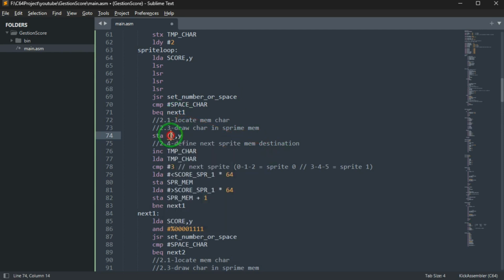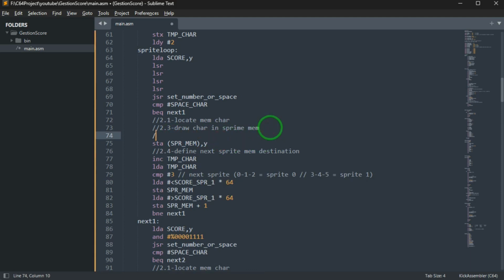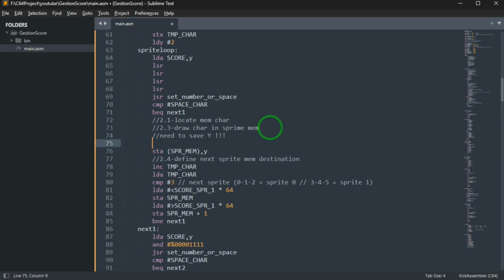And we know we'll need to draw it in SPR_MEM. So before getting there, we need to save y, to be able to do the loop of 8 bytes.